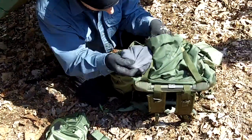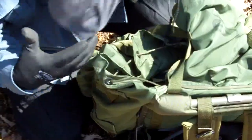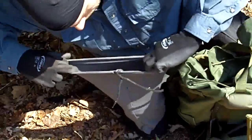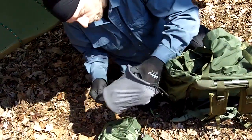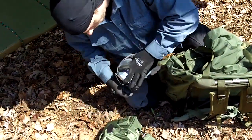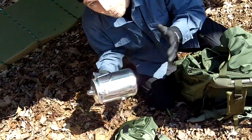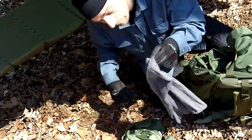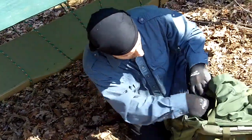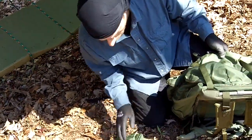In my old age I thought I should bring a few little novelties with me — little things that make life easier. I got on the internet and ordered one of them fancy little hanging coffee pots. I'm gonna show you how I rig this thing up with this type of shelter, whether you need to make coffee or boil water.